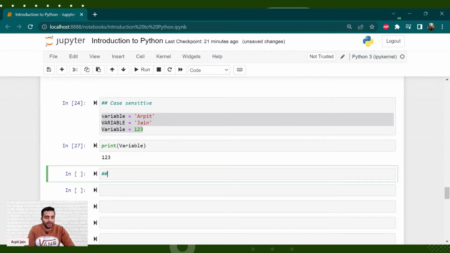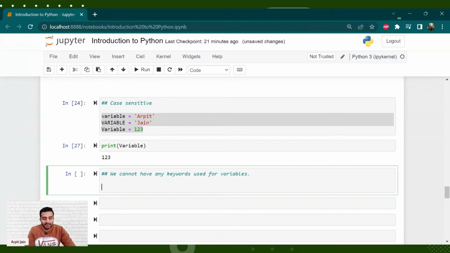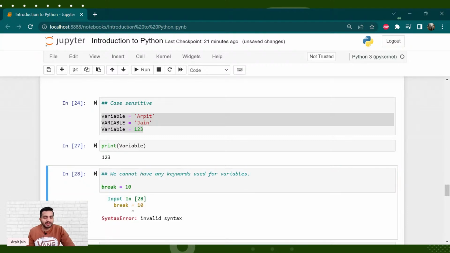The last rule we talked about: we cannot use any keywords as variables. For example, I write, say, break is equal to 10. No, this is not possible because it will give me a syntax error saying this is a wrong assignment. Can you see this? Break is turning green.